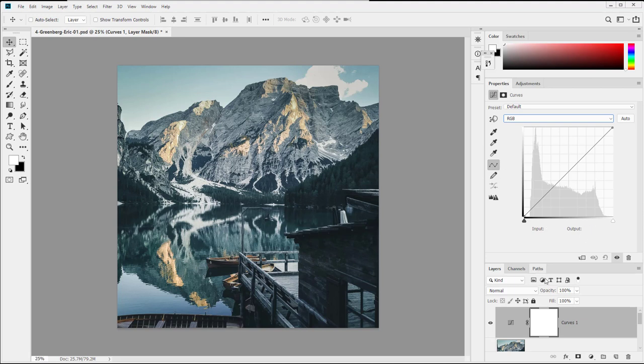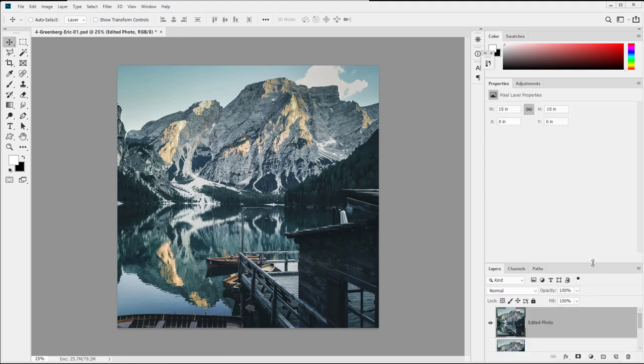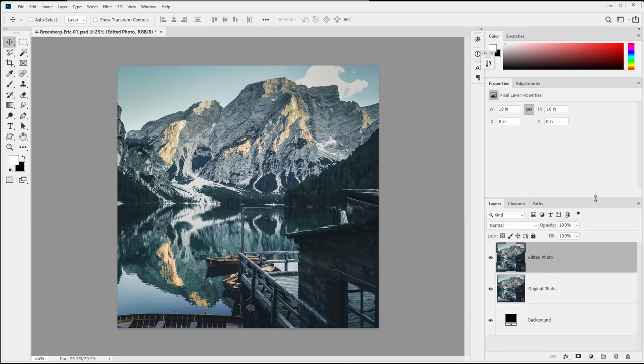So this is essentially our setup, and we're going to proceed from there and start doing some adjustments. So I'll see you in the next video where we start doing all of these great adjustments. But just in case people skip the setup video for whatever reason, I'm going to throw away that curves layer so that it's nice and fresh, and then we will keep going from there. I will see you in a minute.